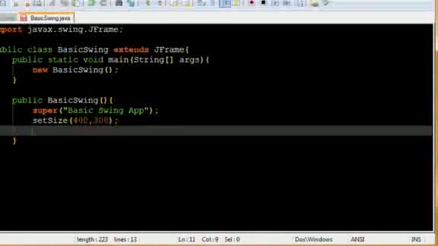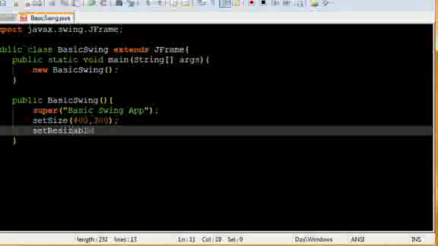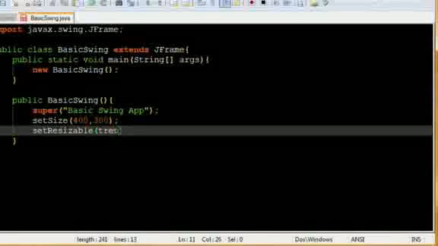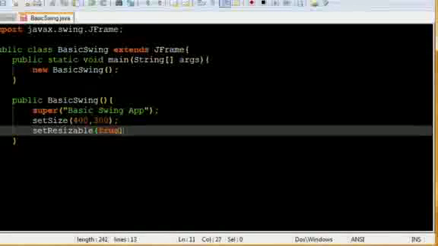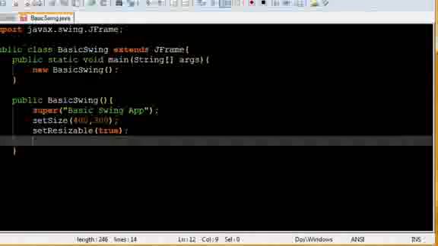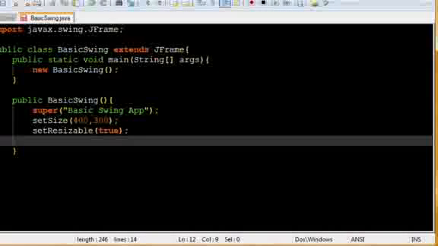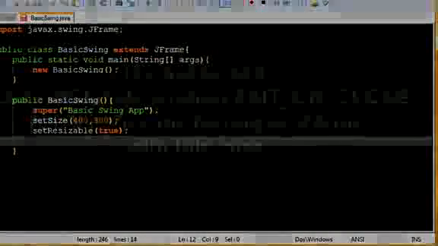Next. What should we do next? Let's say setResizable false, so we can't resize it. Doesn't really matter though. Sometimes you set location relative to, but it doesn't affect it that much.